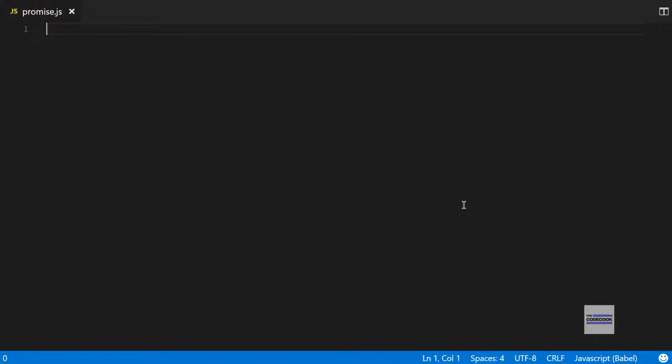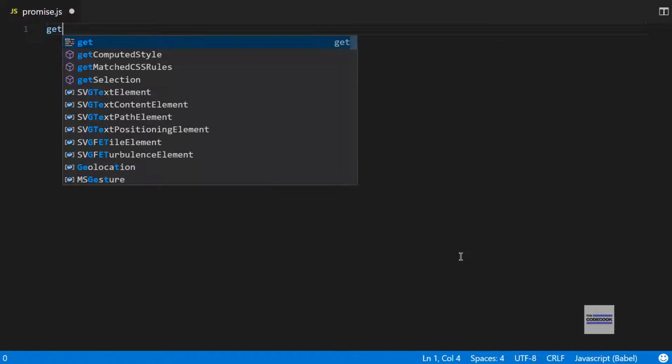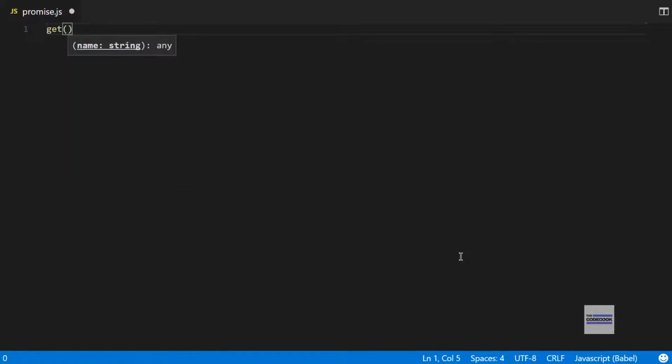A promise in JavaScript is simply a placeholder object which holds the result when we get it from the desired place. For example, you're making a GET request to, suppose, an API, and you are getting back some data. This is just an example. This isn't even real code, and this won't even execute. What I'm trying to say is, this is some data which you will get from this API call.